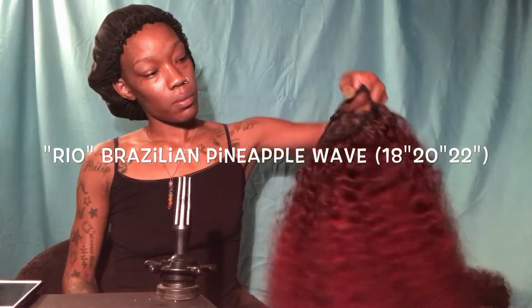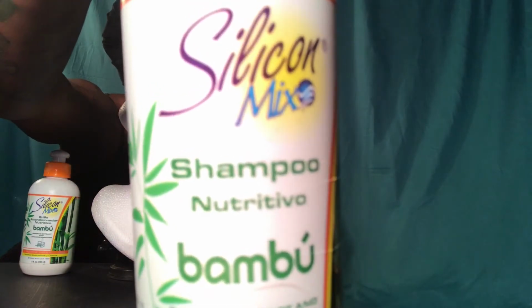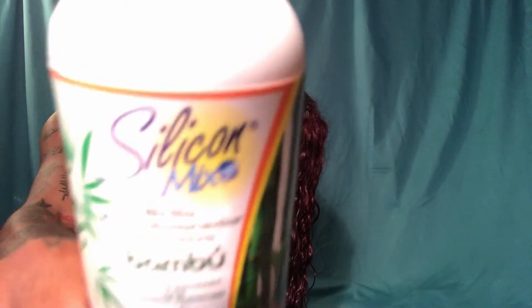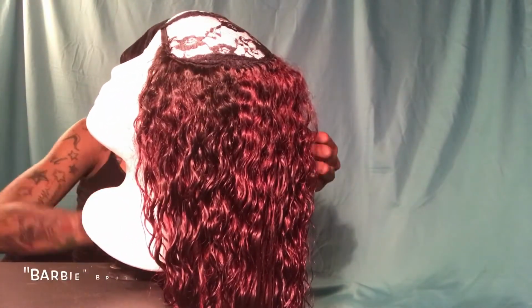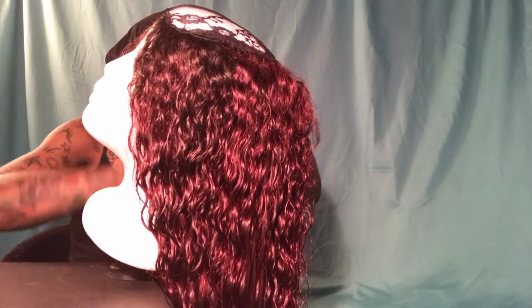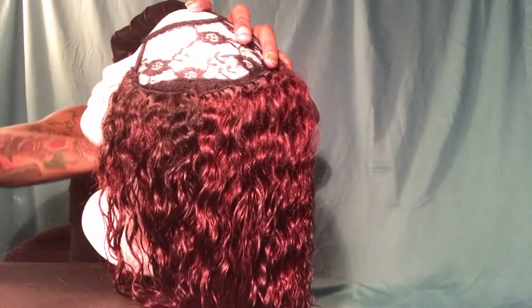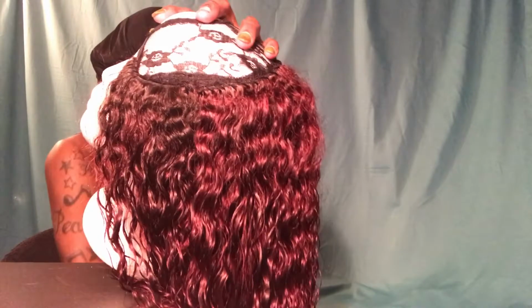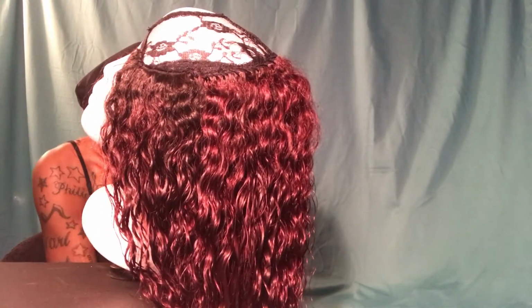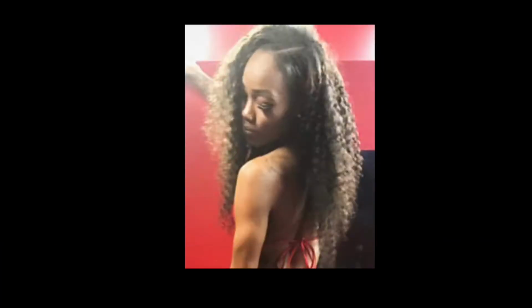This hair is actually Brazilian Rio hair from my local beauty supply store. I washed it with silicone mix shampoo, and I used the silicone mix leave-in conditioner. Now, I've already detangled the hair off camera with my Barbie brush, but I'm gonna go ahead and detangle it some more with my fine tooth comb. I've worn this hair twice already and I've dyed it and it still looks good.